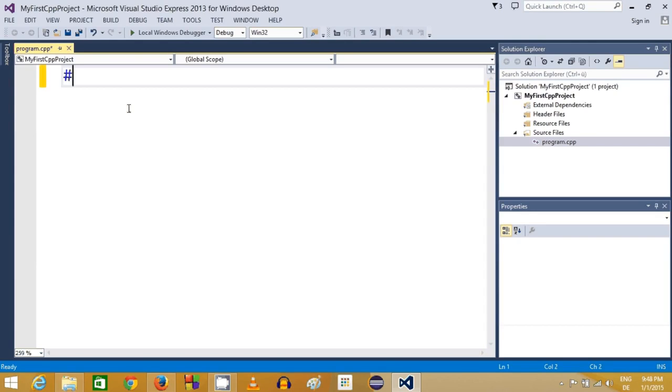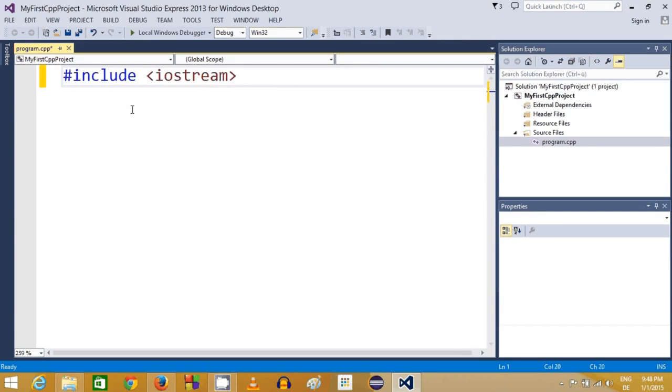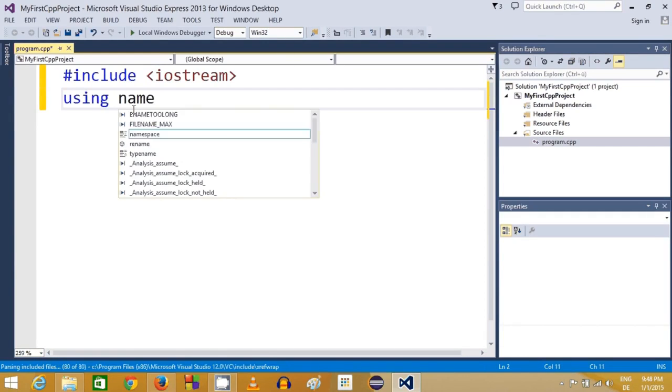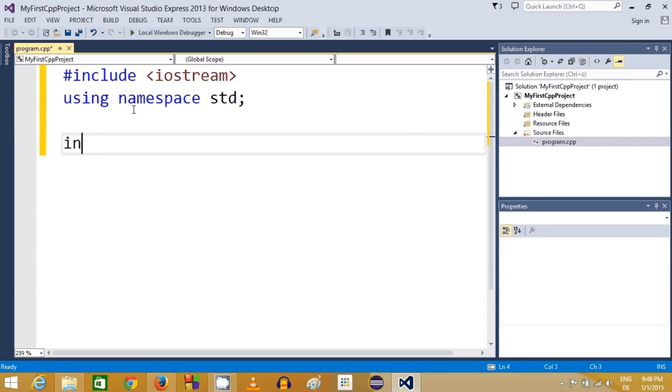We just need to include iostream, and then we are going to use using namespace std, and then we will make our main function.